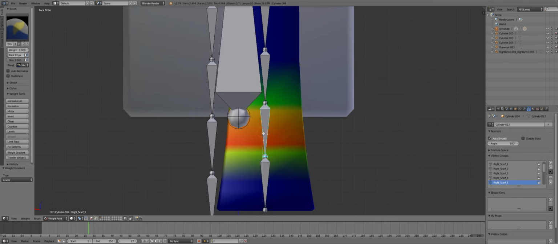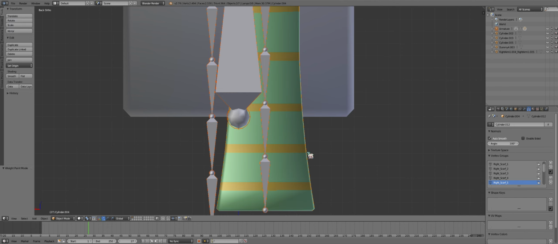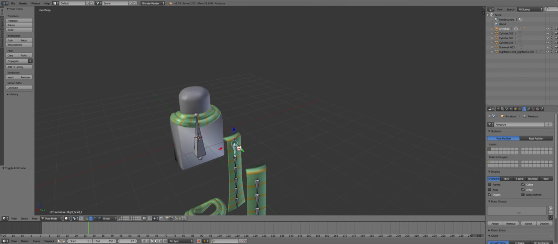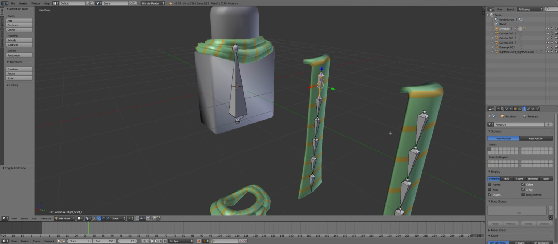That. Obviously, it doesn't have to be very accurate. If I wanted it to be accurate, I would have mirrored it and symmetrized it. But push these guys back down. And what we're going to do is, we want these two to follow this guy, so when this guy rotates, these two should follow it. So we're going to select these two, select this guy, Control P to make parent, and then keep offset.